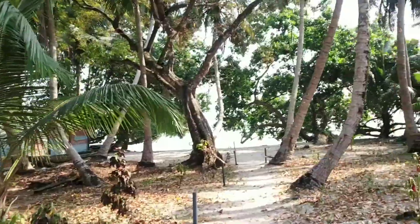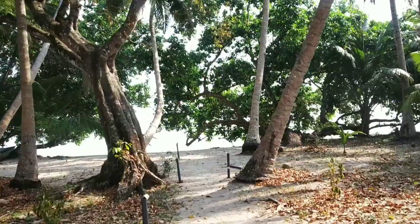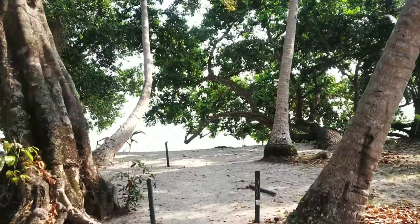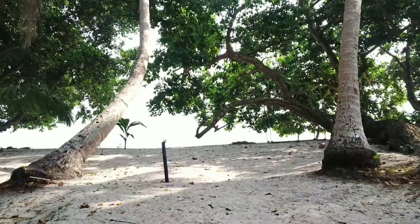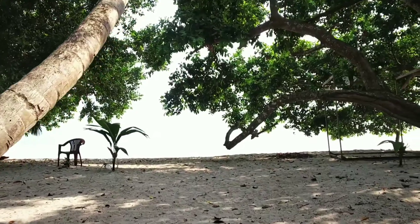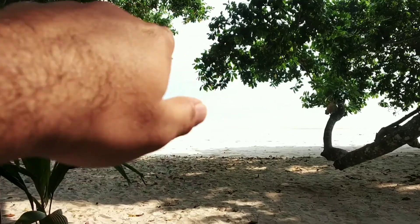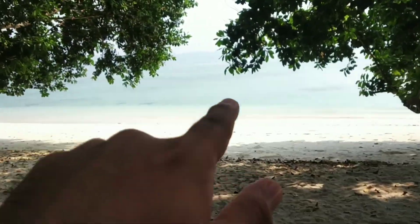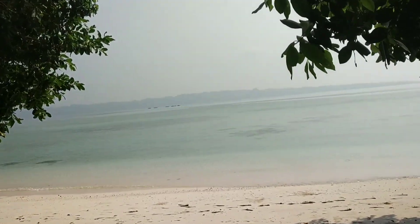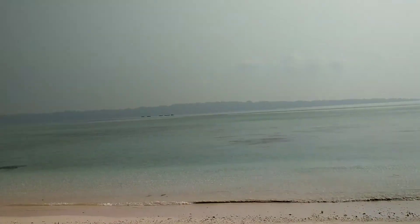Like if we get bored after roaming all around the areas or beaches, we can come to our beach which is right next to our room and chill out. We went across that little ocean — you can see little dark places out there. The water is sky blue color, and if you go a little ahead there are some dark areas where there are a few corals. We were able to see some fish and everything out there.